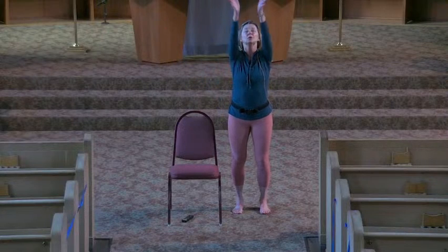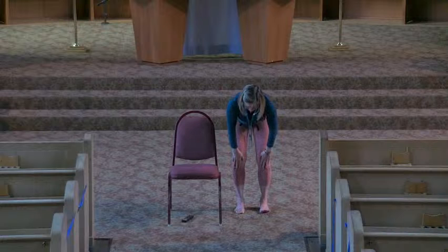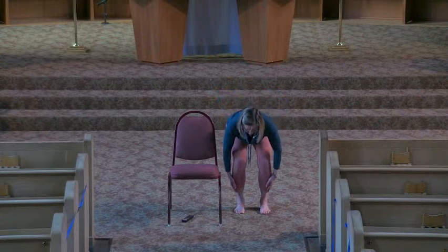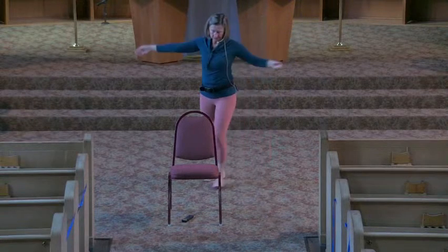Deep breath, forward fold. Halfway rise. From here, we're going to sink right back down and circle sweep. Okay. Let's come around to the other side.